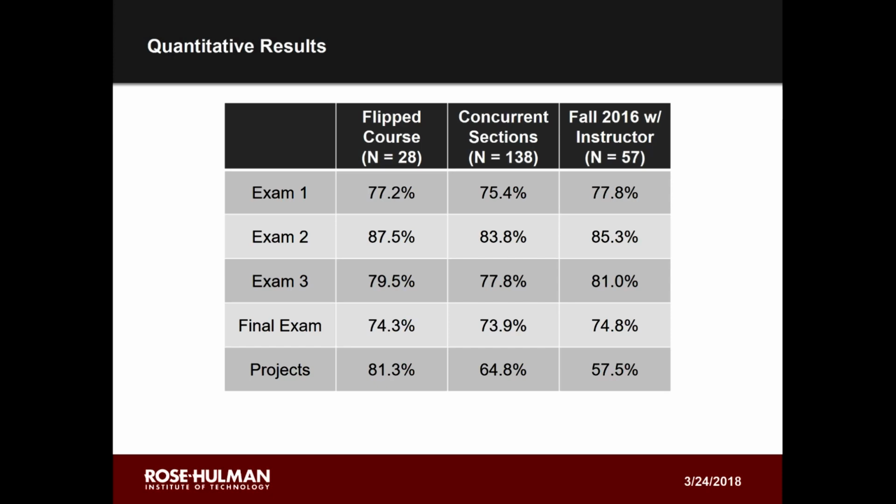So making some conclusions out of this, it appears looking at the actual exam scores that there's no statistically significant effect of this implementation of the course on the exam scores, and this was predicted. The goal of this implementation wasn't to improve student performance on exam scores. I merely wanted to measure this to make sure that it wasn't having a negative impact on exam scores when the students were assessed in the same manner as the other students.